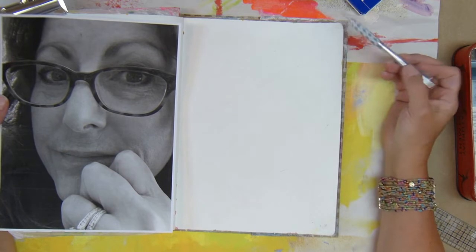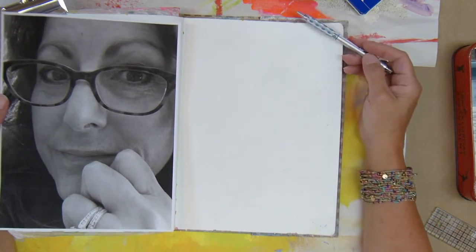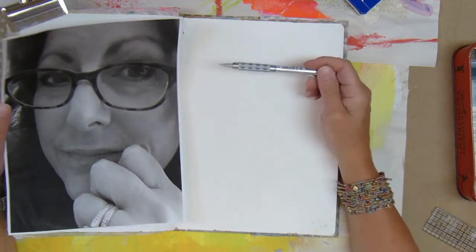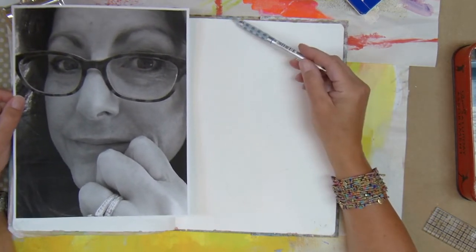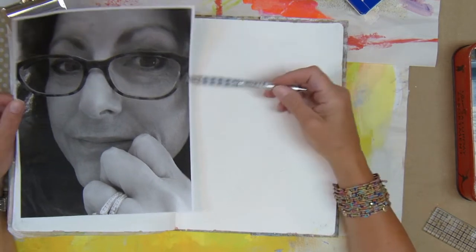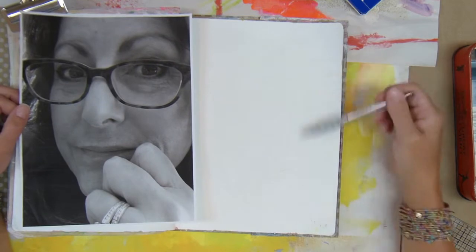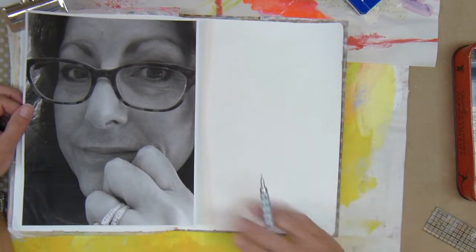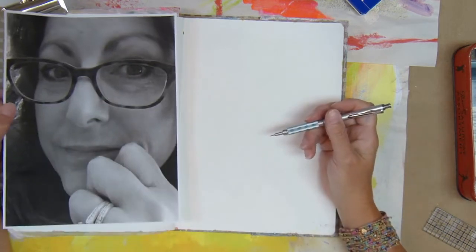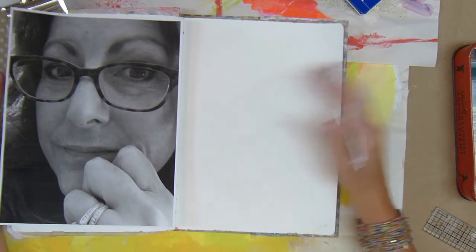And another thing too that people have a problem with is, you know, don't be afraid to go off the page. I picked this picture on purpose because it did not have my whole head in it. I'm going to draw my drawing off the page. It's okay. You can tell it's a face. You can tell it's my face, even though my whole head and my hair and everything doesn't show. You can tell this is a hand, even though it's off the page. So it's kind of a little more challenging when you do pictures that actually go off the page.